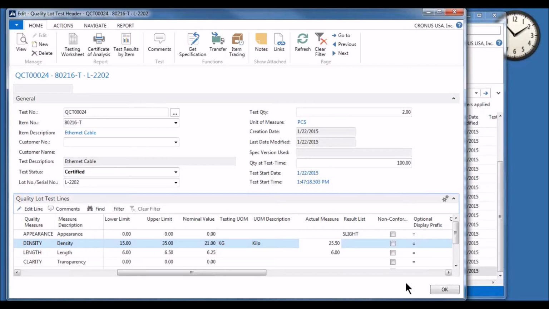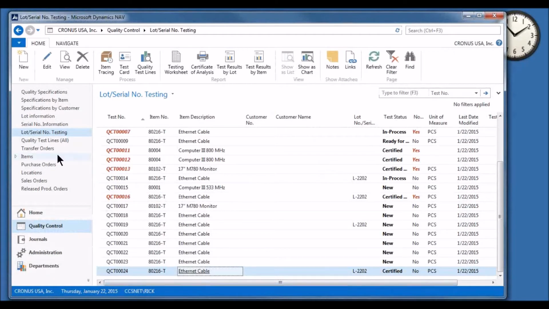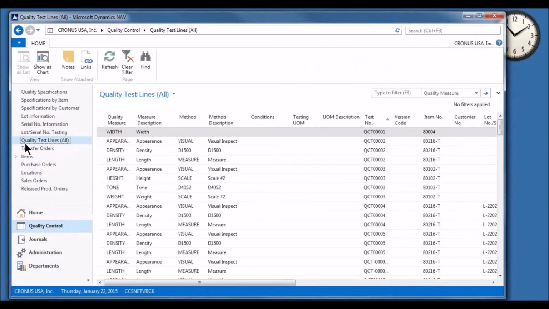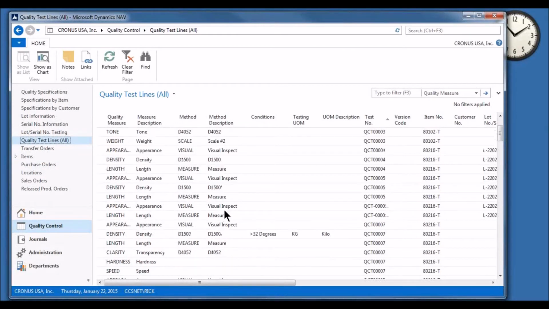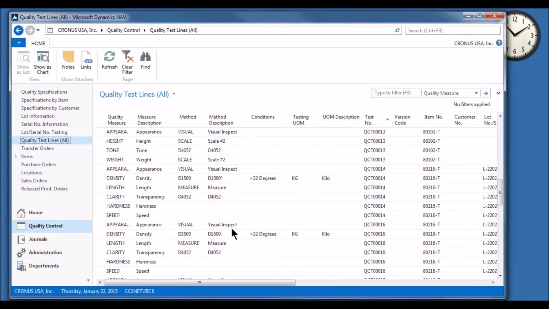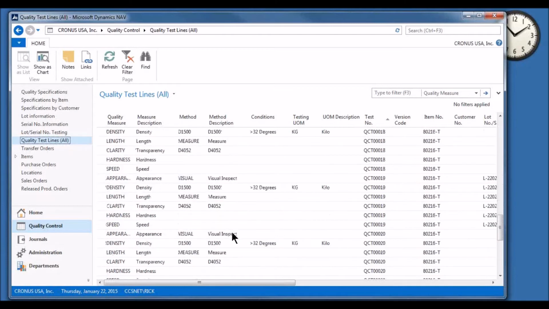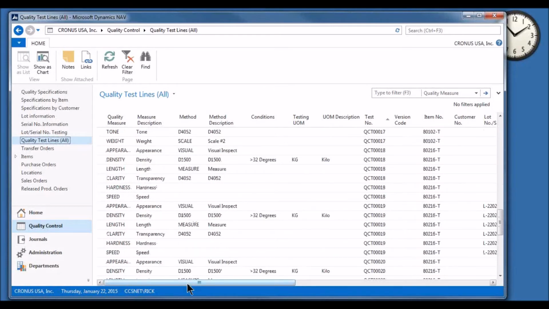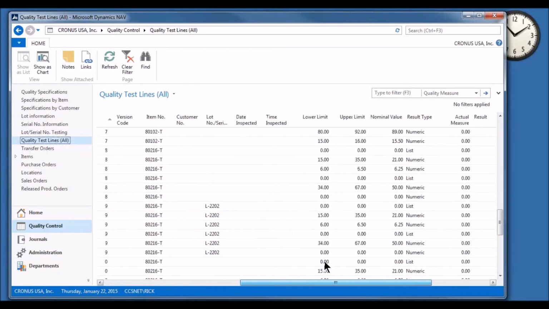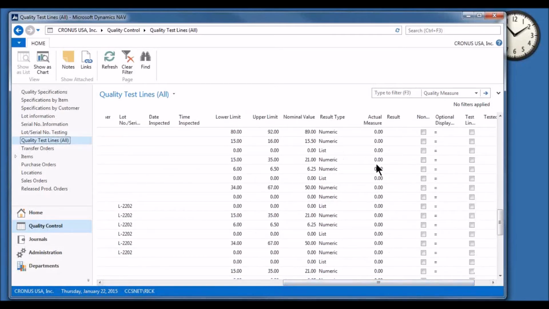If I open up a window that just looks at those test lines, this choice here, this quality test line shows every line of every test that's ever been performed. This would be huge. I've got every line, and I've got all the test results.